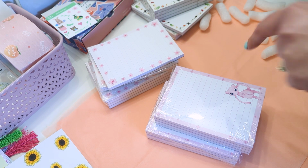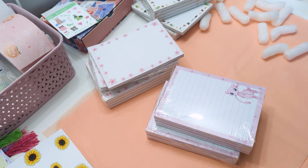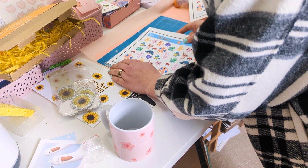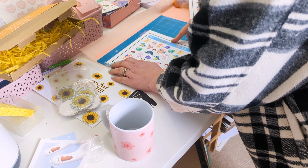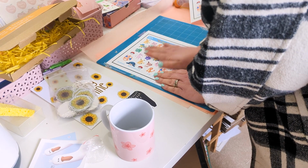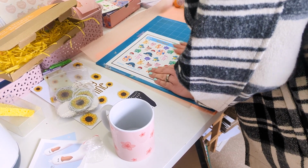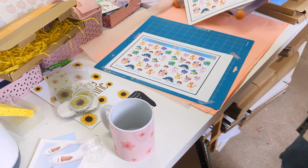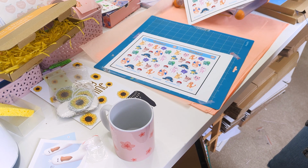So it's just a little notepad order. I do want to restock a couple of the other ones that are getting low, but I'll wait for some more pennies to come in first. I didn't realise quite how many stickers I needed for these orders. So I'm gonna get some printing and cutting whilst I start packaging up the pin orders, because the pin ones are the priority because they've been waiting the longest. Yeah, so I'm gonna get them done.